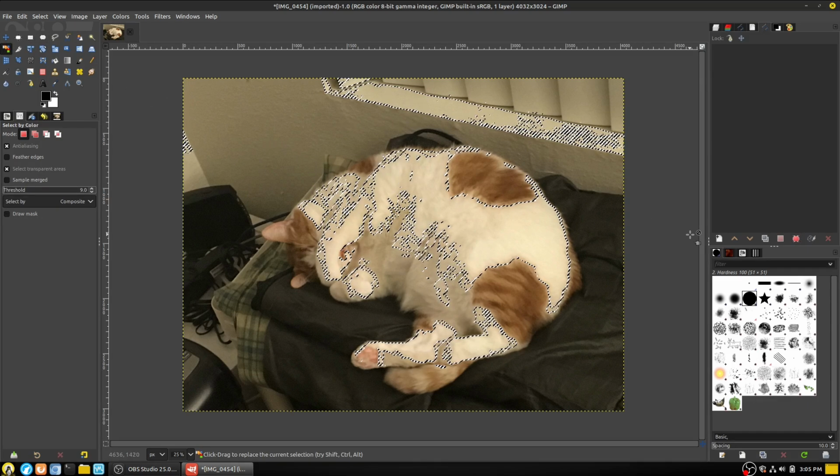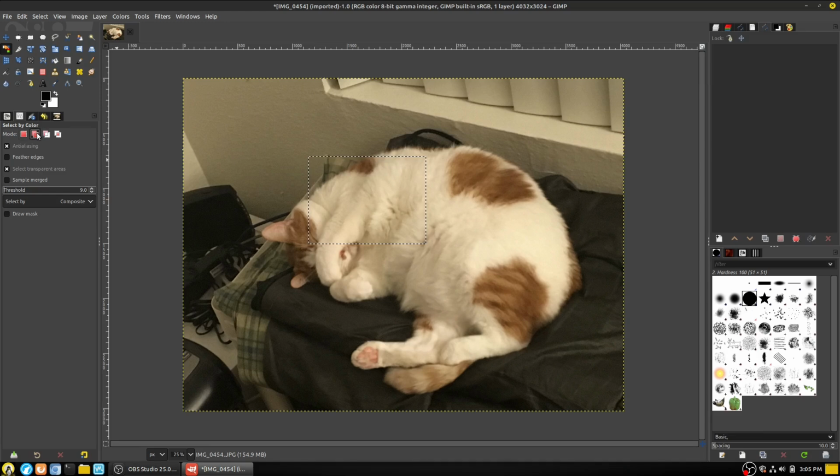Now, if I go over here and I come back here and I hit this guy, which is going to add to the current selection, it's going to keep the square and add anything else in there. Okay. And then we have the subtract from current selection. So it's going to remove just the things of those colors from the part that's already selected.